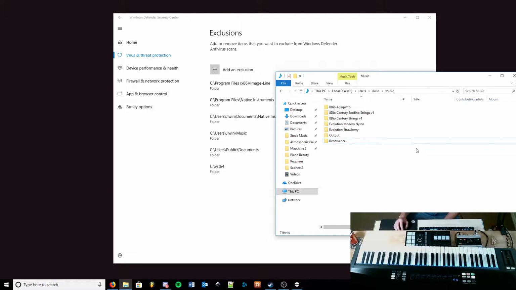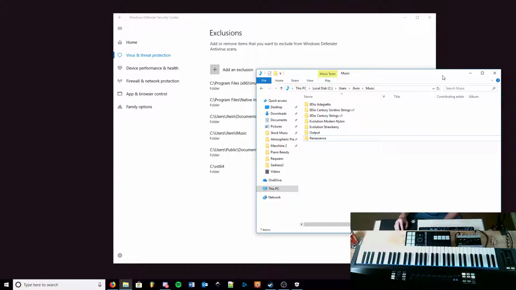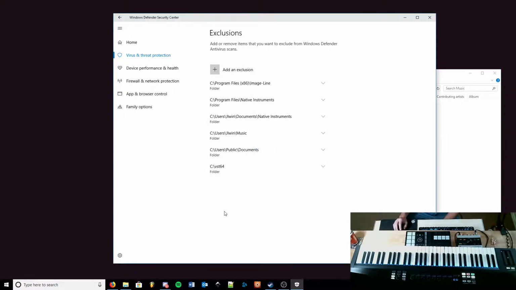Another thing to note is all of these have been legitimately purchased and downloaded through secure sources and not just found by some random torrent on the internet. If you're using any sort of cracked or pirated software, it's a really bad idea to put that on the exclusion list because you never really know what that comes from. So just be sure that you trust this, and then obviously don't exclude your entire C drive because that would be bad. Okay, so we've done the exclusions.